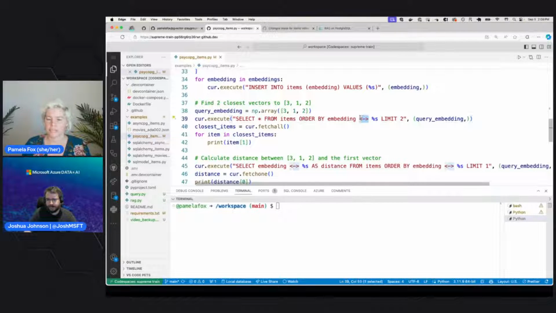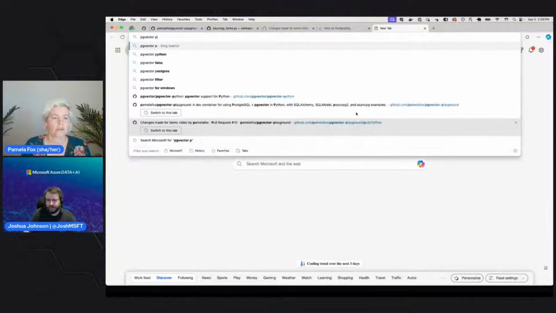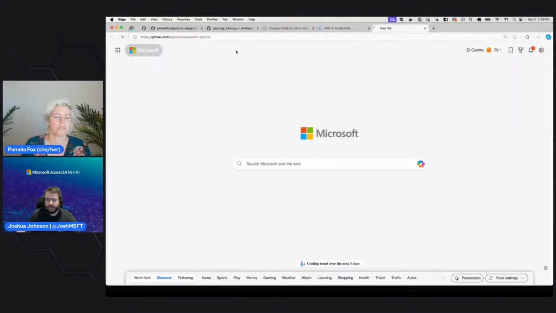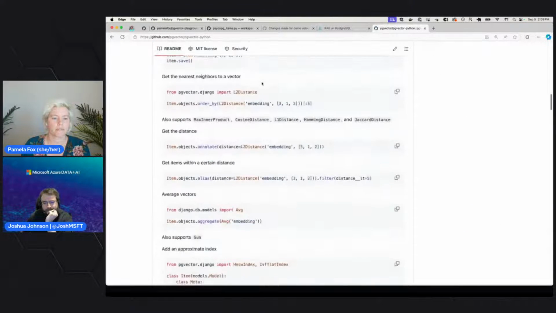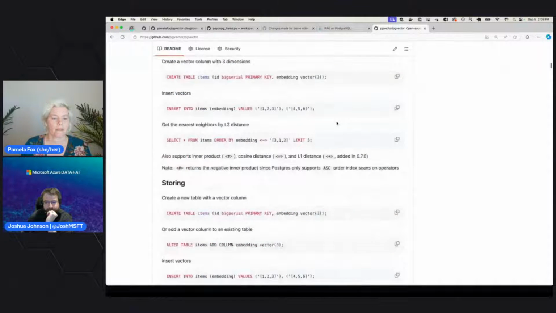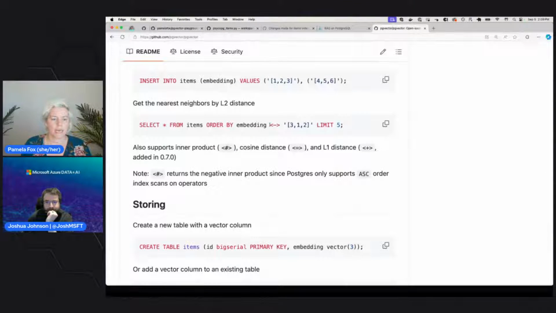There are various distance operators you can use. If you look at the pgvector repo, it talks about all the ones you can use. It's also listed on the pgvector Python repo, but let me go to the main repo for pgvector. What we can see here is the L2 distance, also known as the Euclidean distance.